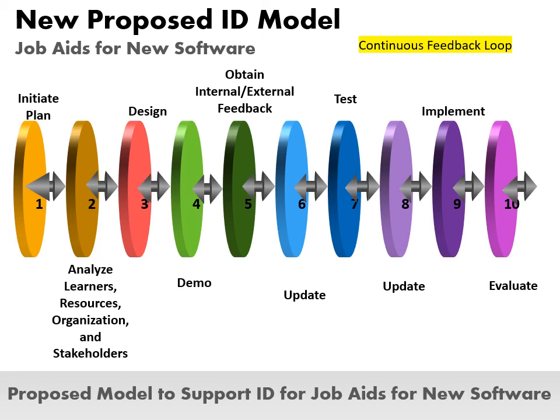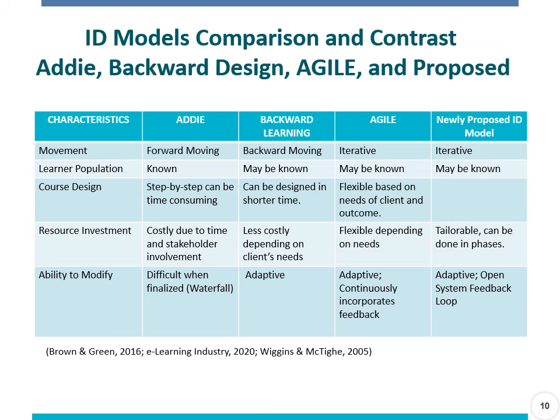And so the proposed model, with its bi-directional feedback, the arrows are intentionally bi-directional throughout the entire phase to ensure that there's an opportunity for feedback and for us to be able to incorporate that feedback prior to going live with the training. The comparison of the models we have here are the ADDIE, the backward design, the Agile model, and the proposed model. Each model stands on its own merit with its characteristics that are strengths and some that might be, I don't like to use the word weakness, but some models may be more appealing to others.